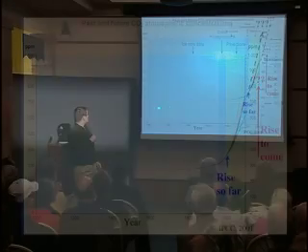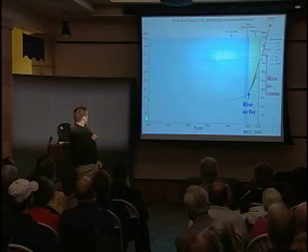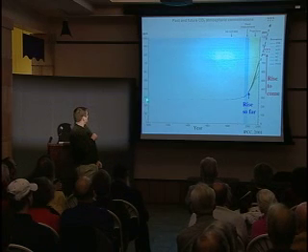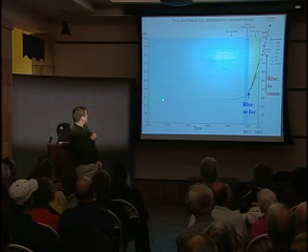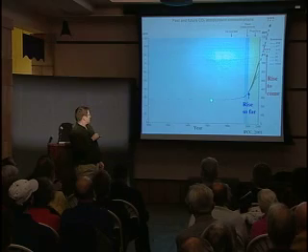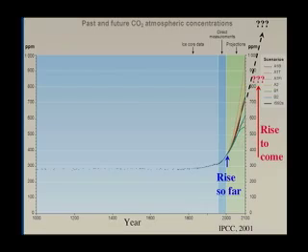And what you can see is that the CO2 concentration, which is here on this axis, is about 280 parts per million, and it was very stable throughout most of this period until about 1850. And that's, of course, the beginning of the Industrial Revolution, the time when large-scale burning of coal, oil, and natural gas started. And so CO2 started to rise about 1850. And this is the Keeling curve right here.